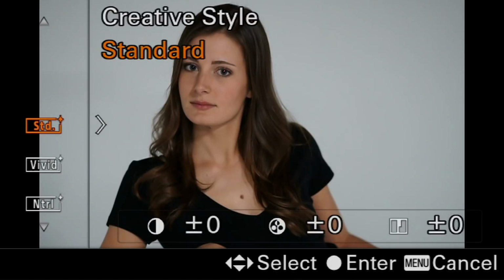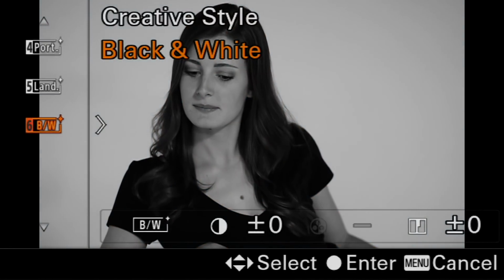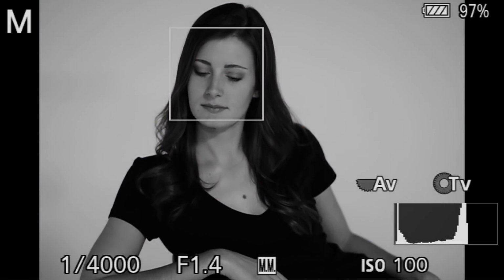Okay, so I'll go down here to black and white, and okay, let's do one. Yeah, good. Perfect. Good kitty. There. Very dramatic black and white lighting.